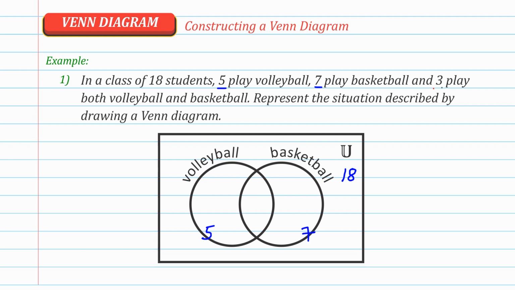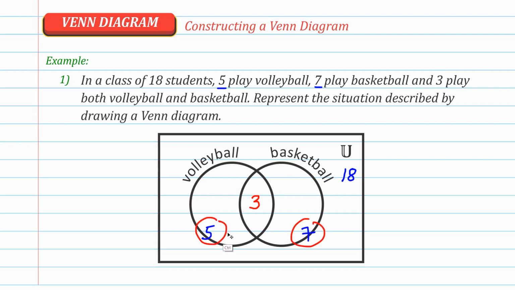3 play both volleyball and basketball. Is there a region representing yung naglalaro na ng volleyball na naglalaro pa ng basketball? Yes, from our discussion earlier, this overlapping part is that region. That means these three naglalaro na ng volleyball, naglalaro pa ng basketball. Okay, finally, there's something na we're sure of. What do we do next? Wala na tayong mababasang ibang values. So let's go back to these two previous values.